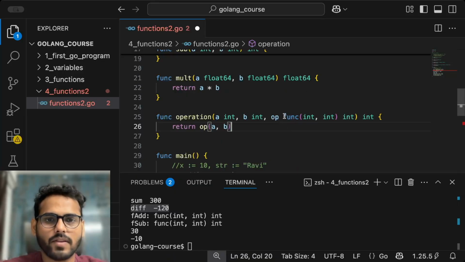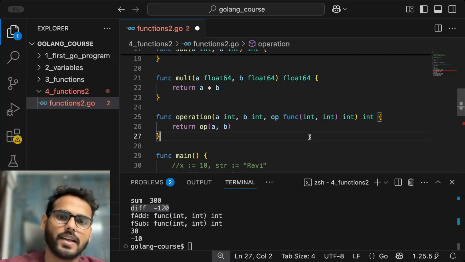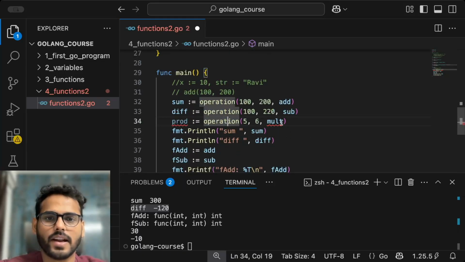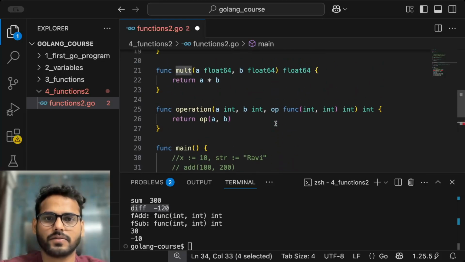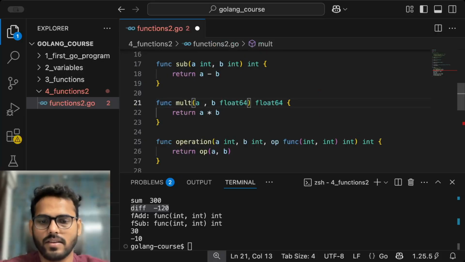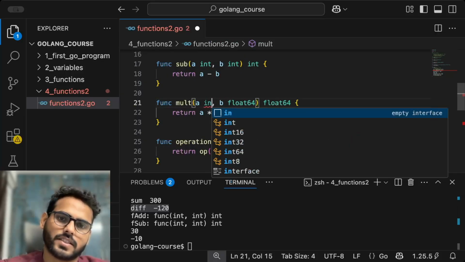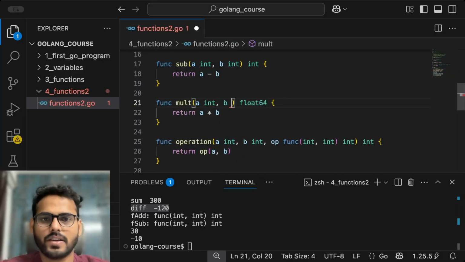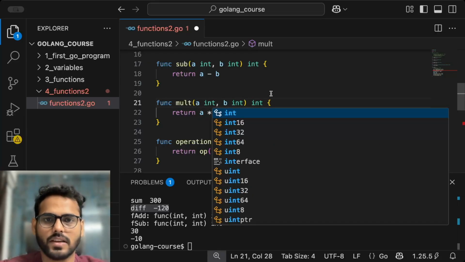Here it can only take functions which take two integers as input and return one integer as output. But here we are trying to pass a function which takes floats and returns a float. To make it work, we can change the input type to int, and the return type also has to be changed to int.